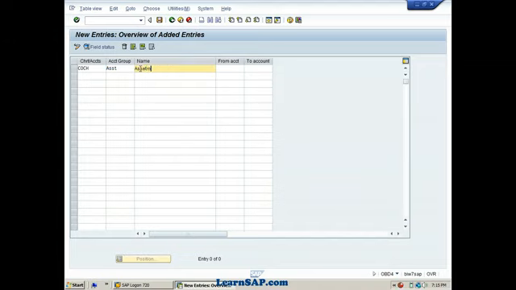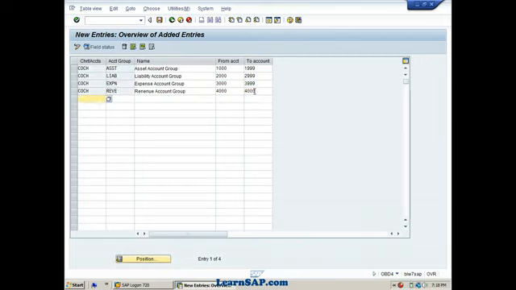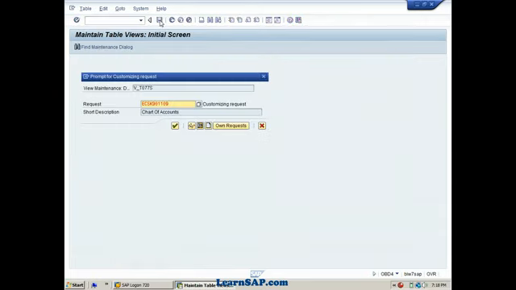In account group field, enter 4-character identification of account group. Then enter detailed name of the account group. The number range you define here must be the same number of digits as declared while defining the chart of accounts. Once you have made all the entries, click on Save. Click on Continue on the transport request screen. If there are no errors, the system will save the data and display a message in the status bar to confirm the same.